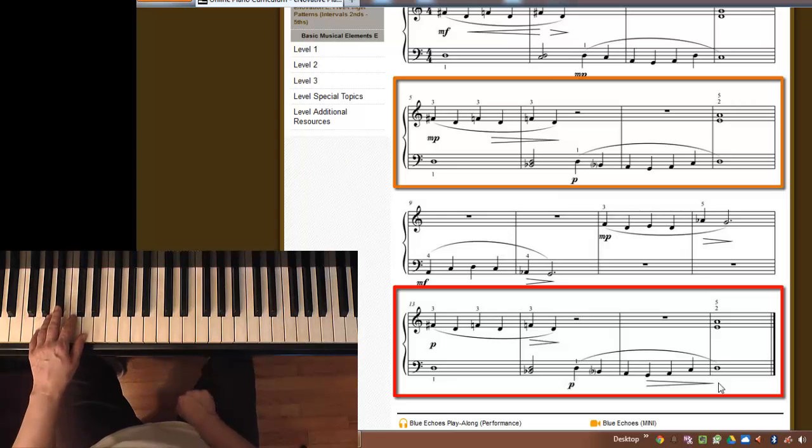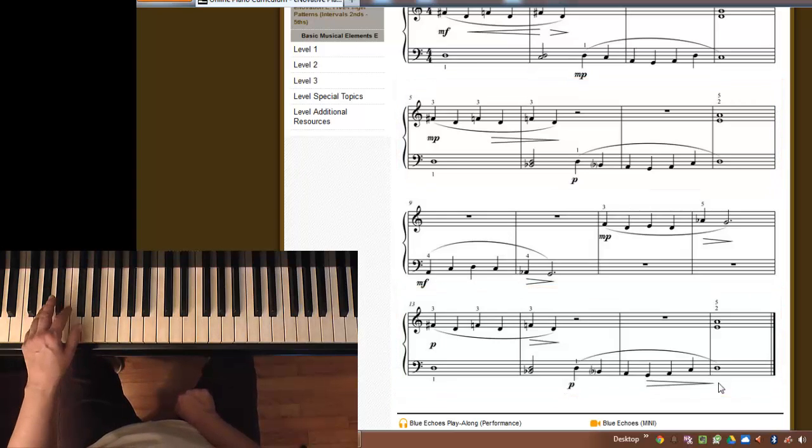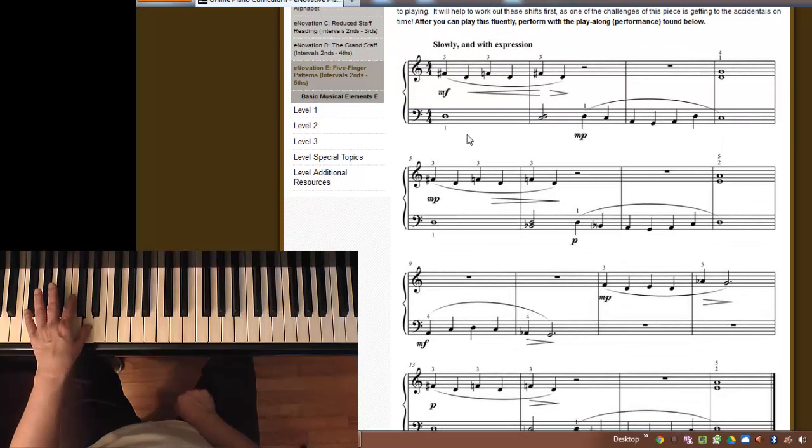So the only thing we haven't looked at with the left hand are these accompaniment chords. I start out with D, and then I notice in bar two I have a common tone, and I'm playing a second before I go to the melody. And then I do it again, D, but this time it's a third, a minor, in the G minor position. And that's all I've got. Everything else is a repetition.